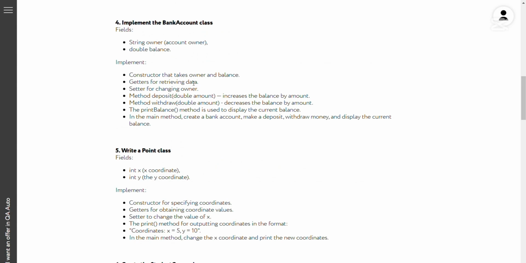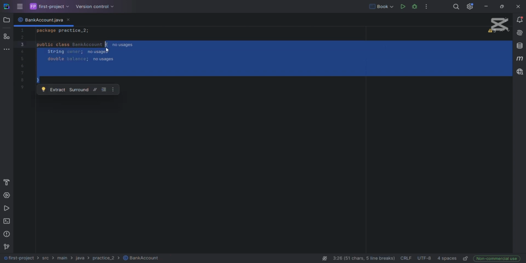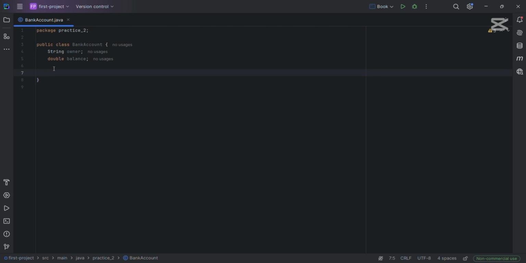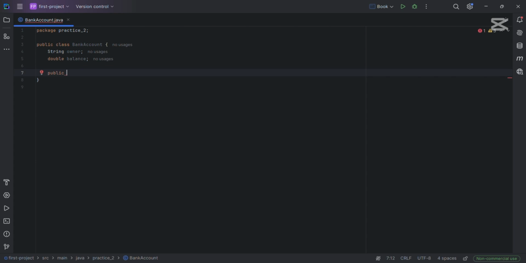Now we want to create the constructor that takes owner and balance. So let's go and create that. The curly braces indicate the borders of this class, so everything we write will be within these curly braces. Let's create a constructor. The constructor matches the name of the class, and we can specify parameters here.